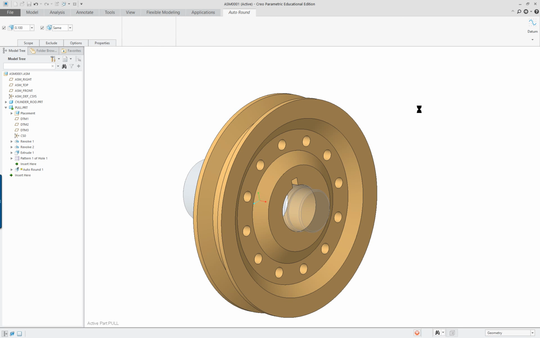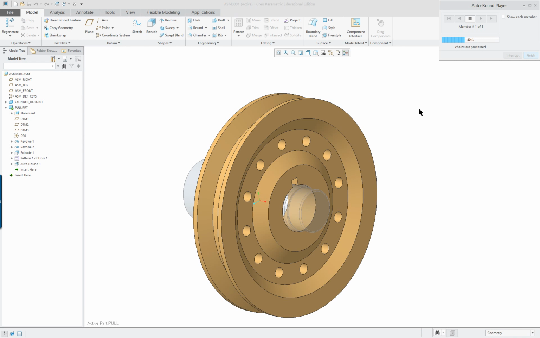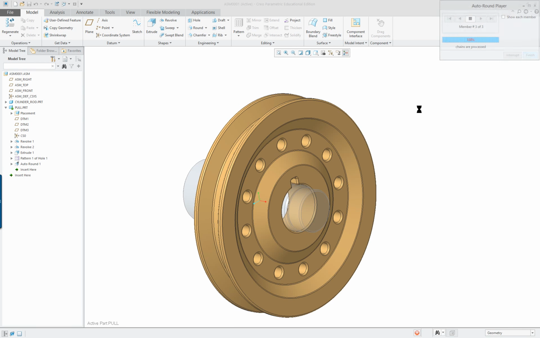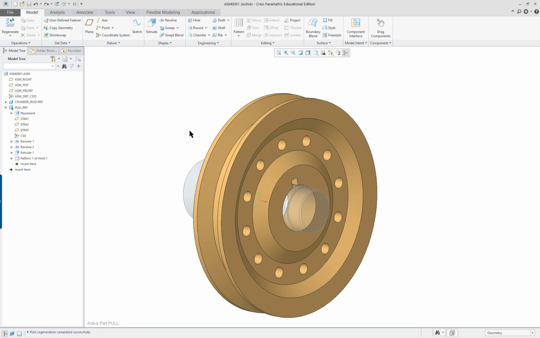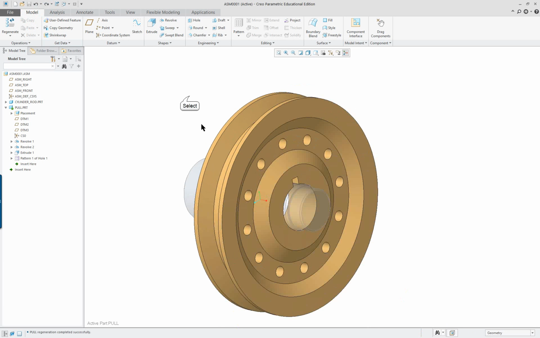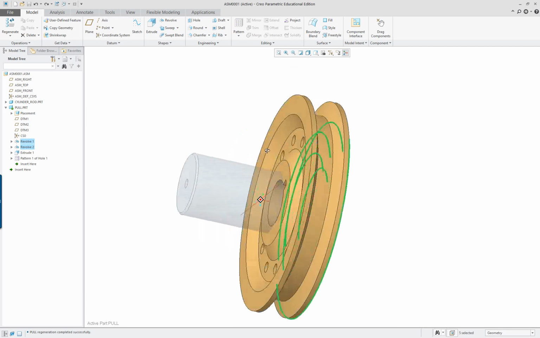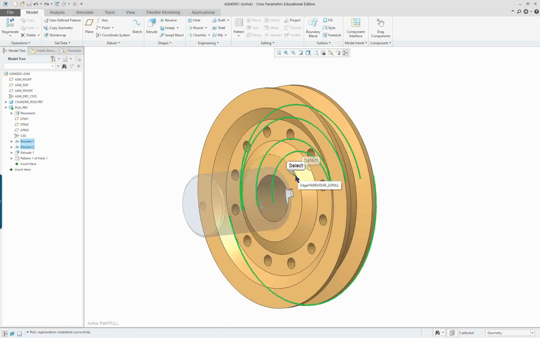Actually, I might have made it way too complicated by doing that. And it's going to slow down the process. So I'm going to undo that. It's going to be hard to regenerate it. Instead, I think I'm just going to come over here and select some edges that I want to have rounded.